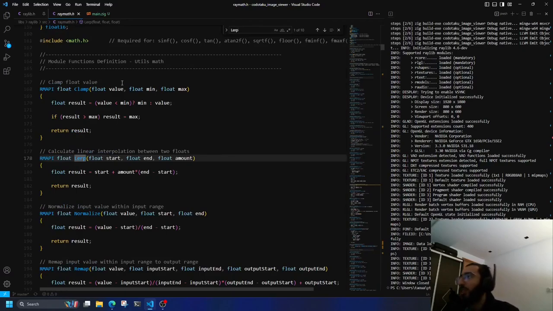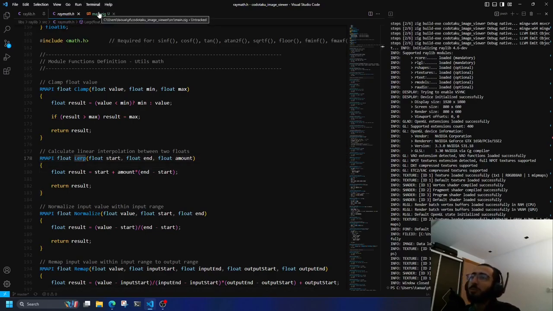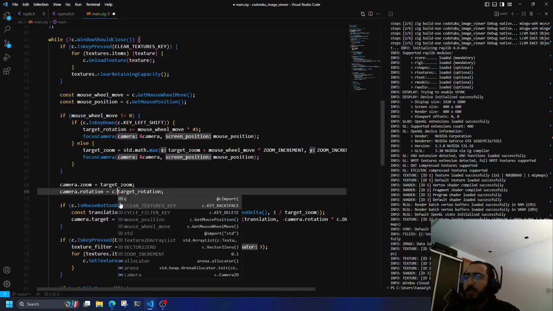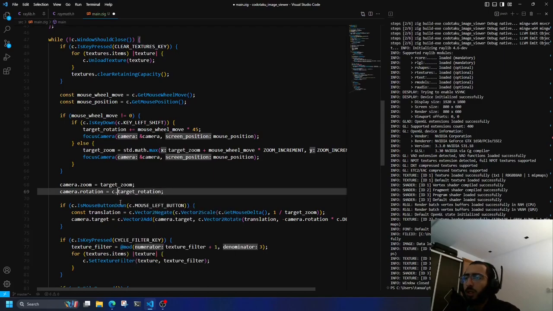Now, trust me, this is not the last result, for rotation at least, but we're getting there, step by step, because I have a little surprise for that. Anyways, lerp, it's not too much, you know, just don't expect anything crazy, but still, it's quite nice, I think. So lerp, we'll go from start to end with the amount, okay. So lerp.